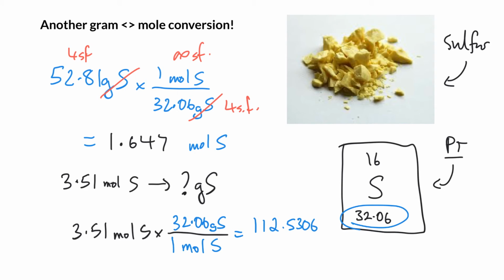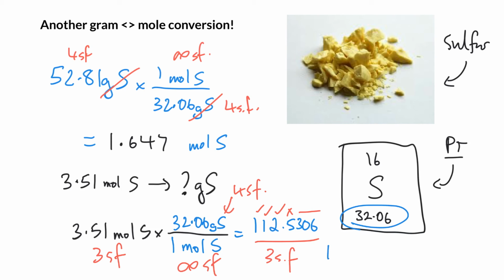So what do we want here in terms of significant figures? We have 3 and an infinite number here, and up here they have 4. So clearly we need our answer to have only 3 significant figures. So we keep the 1 and the 2, and we chuck away the 5. But because we're chucking away a 5, that means the number next to it gets rounded. So 112 becomes 113. And we didn't keep track of those pesky units. So moles cancel. We're left with grams of sulfur. So we would need to burn 113 grams of sulfur to have a candle that had 3.51 moles.